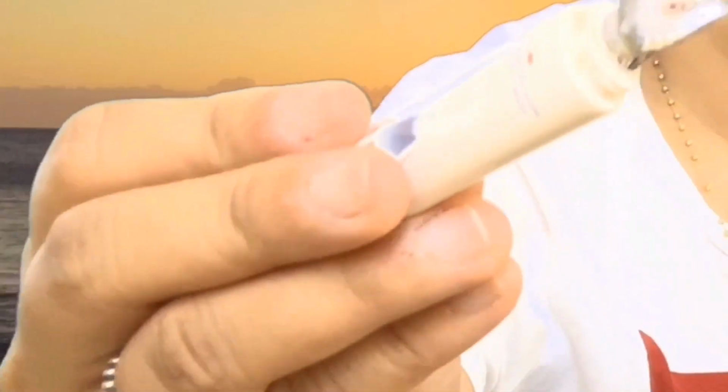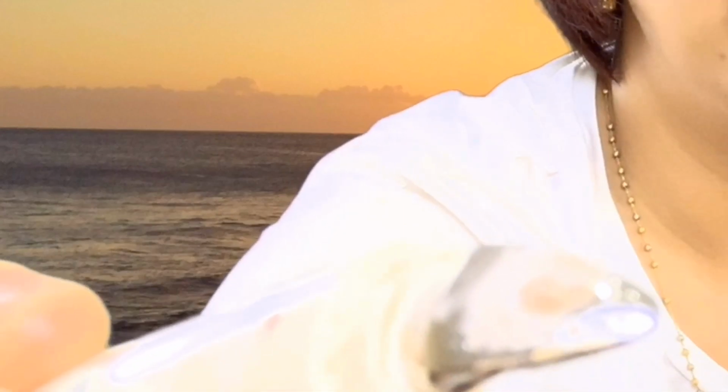We will apply this Puff Off from Benefit, because his eyes right now have little dark spots, and this will prevent them from looking puffy. This is an eye gel to instantly help smooth the look of puffy eyes. You just squeeze out a little bit. This serves like an eye primer as well. You can apply it under your concealer. If your wife is doing it to you, oh my god, it makes you want to sleep already.